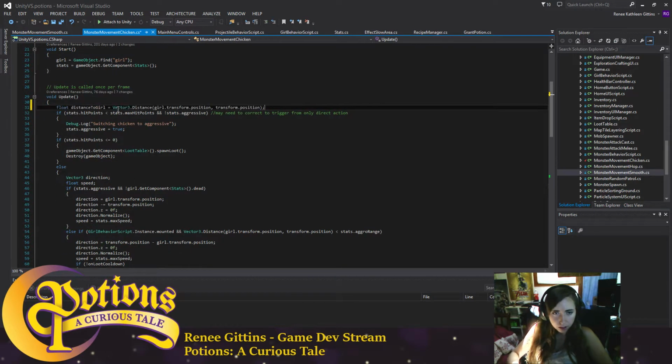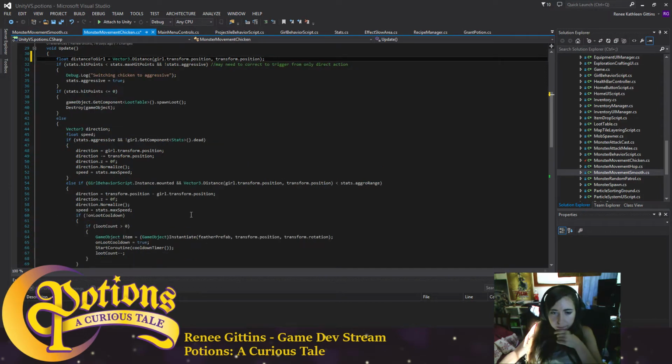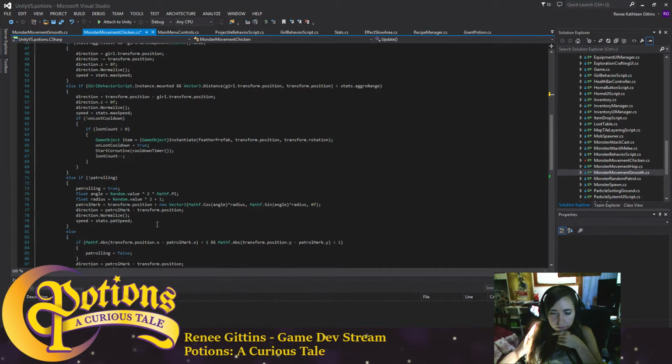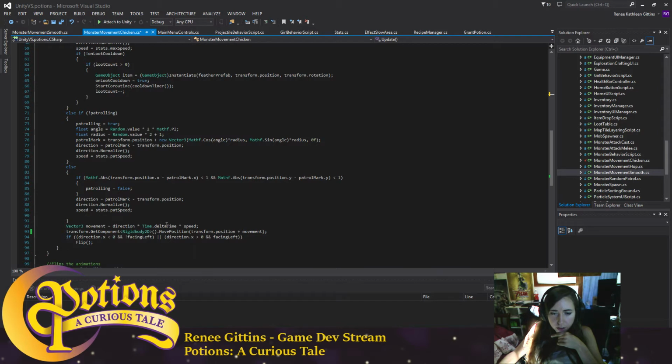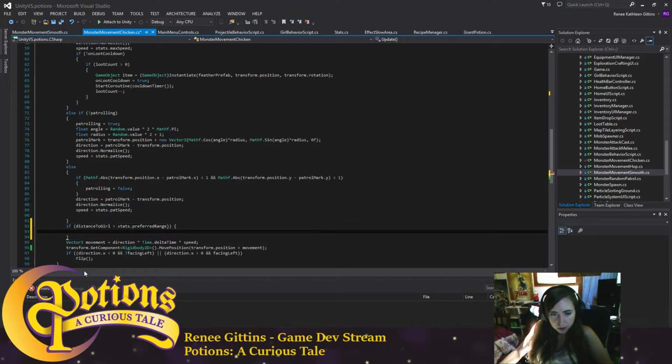So let's just calculate the distance up here. And I love stealing code, so if you don't mind. It is going to move if distance to girl is above preferred range. It will do all this movement, and if not, it won't.